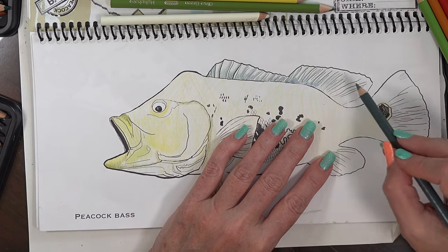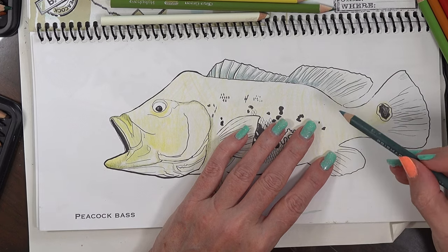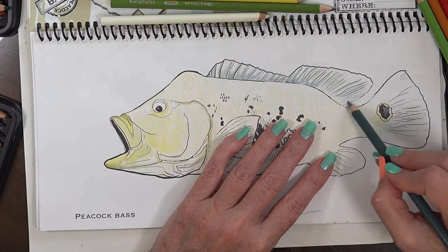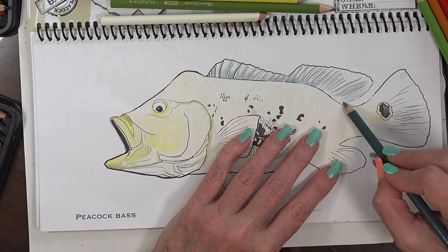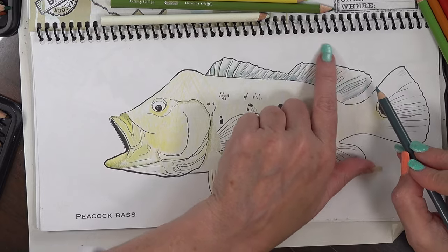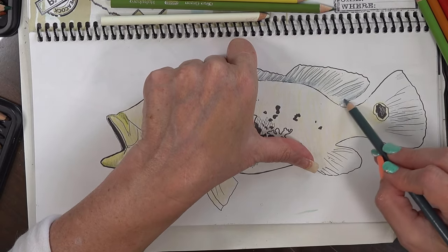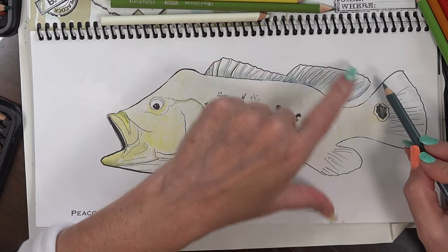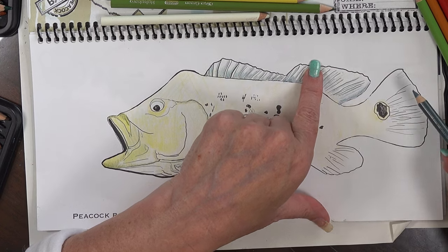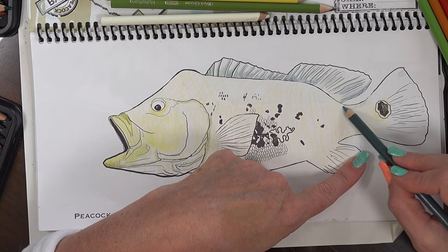And as we go down this dorsal fin, I'm just lightly using this slate gray where the spines would be on the dorsal fin. It's gonna have a little bit of a darker line here on the end. Not on the tips of this one, on the tips of this fish are really bright and kind of transparent. So I don't know what I'm gonna do about that line. I might go in and use the paint pen and get rid of that line a little bit. So I know I'm also gonna have some of this gray back here.